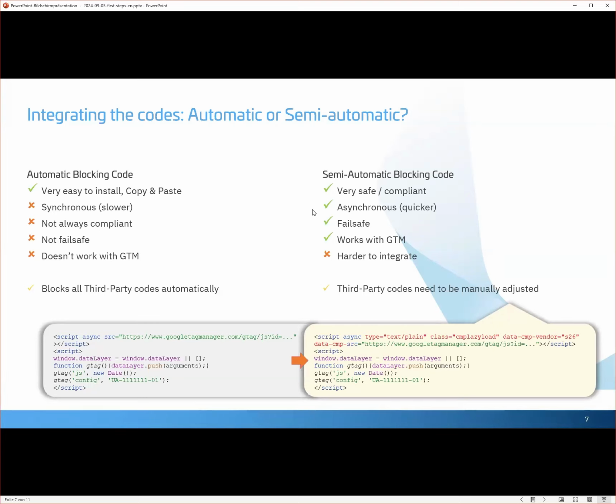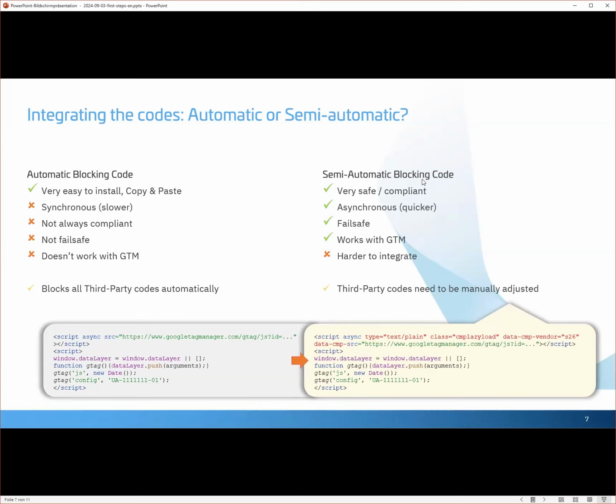What the automatic blocking code is doing is basically you put it on a page, it will see, okay, there is, let's say, Google Analytics or a YouTube video in the page, and it will automatically block these codes. It will automatically block YouTube, Google Analytics, everything else. It will wait for consent. So the user makes the choice, and when the user gives consent, it will automatically unblock so that Analytics and YouTube and whatever you have on your page can start again. So it's nice and easy because it's automatic, but as said, it has some downsides.